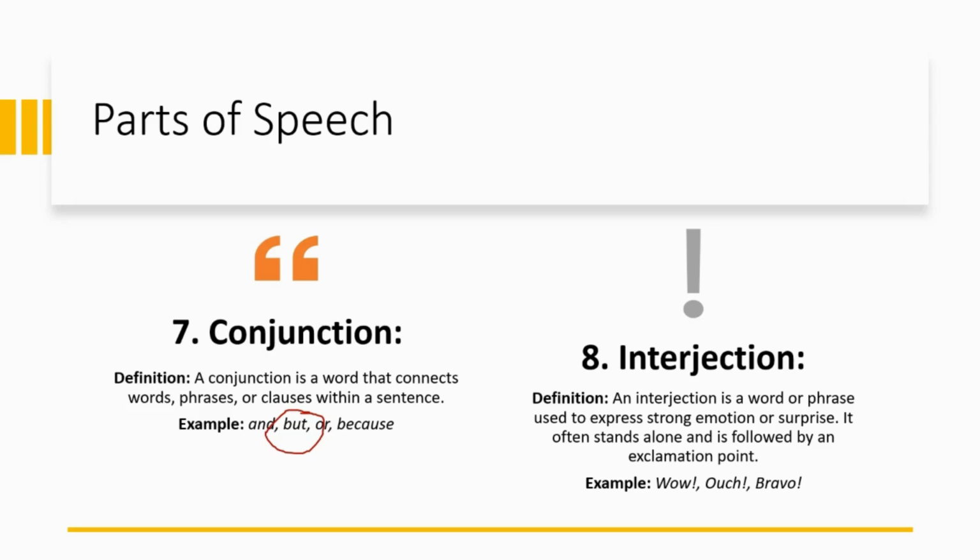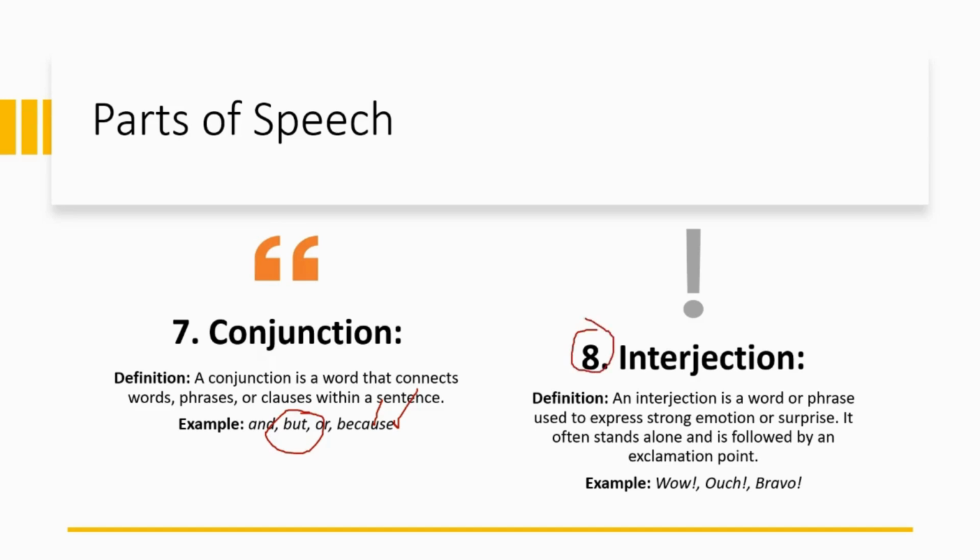Or: either I or you are responsible. So it is indicating responsibility between I and you. Because: we will work hard because it is necessary. So it is necessary is one clause, and we will work hard is another. These are two clauses, and this word connects them. It tells the reason. We will work hard because it is necessary.